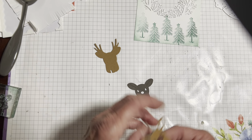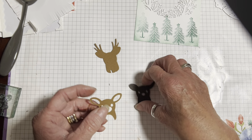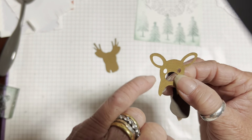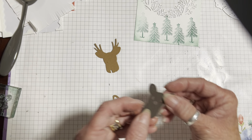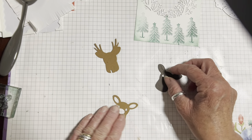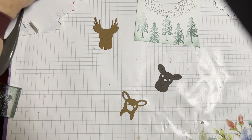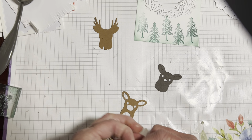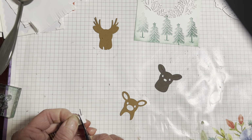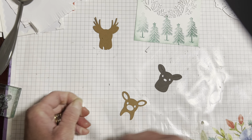Okay, now there is a right and a wrong side when we've die cut, so make sure you've got the right side, and you'll know the wrong side because it'll have slightly raised edges where the die has cut. Yep, so that's both our wrong sides, that's the right side. Now I'm going to use some edges, bits of the mini dimensionals. I always use up my edges, and I'm just going to cut. Oops, hopefully we won't lose them.